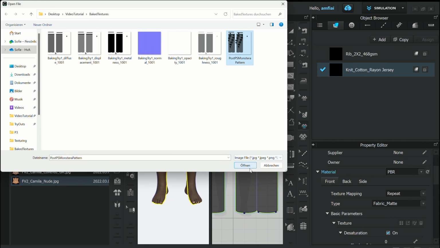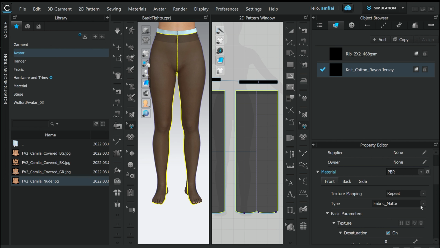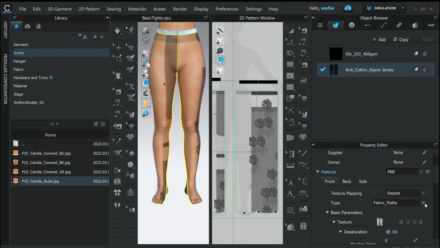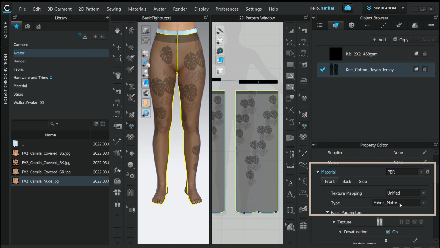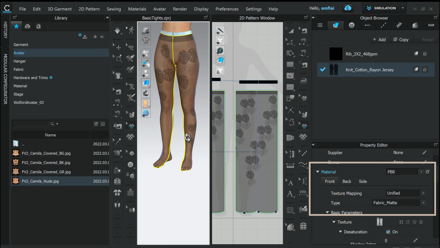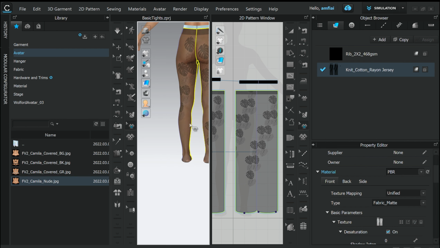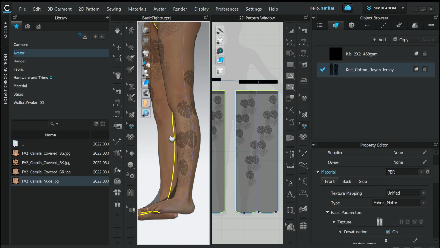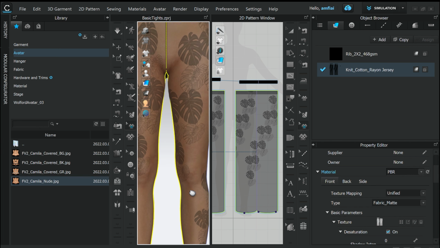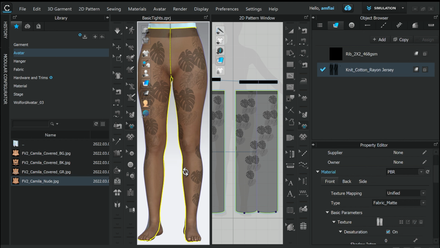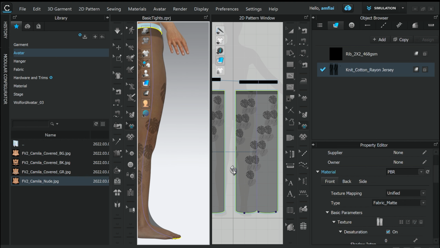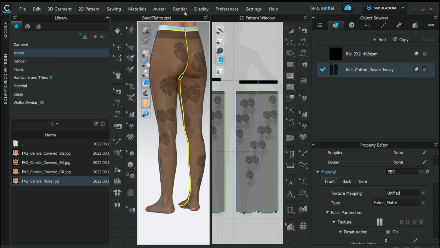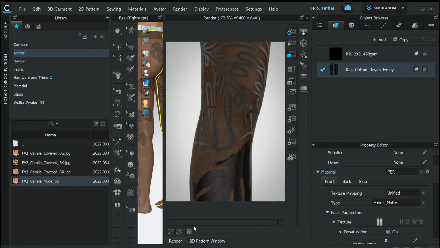The only thing we have to readjust, because now it looks horrible, we go to texture mapping and then select unified. This is super important because otherwise it will be all over the place. So it won't adjust automatically to your pattern. And that's why we also reset everything to 2D, reset to 2D arrangement, so it will look the same when it's on the pair of tights.